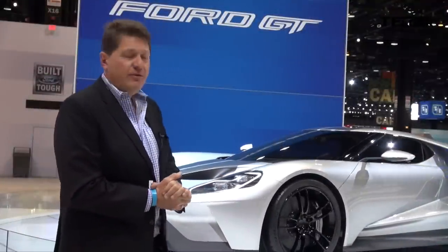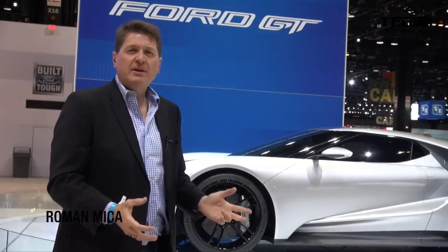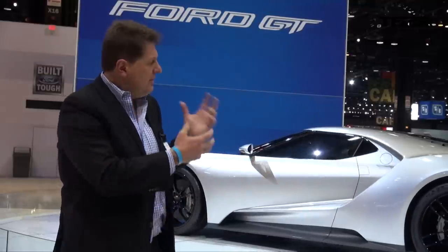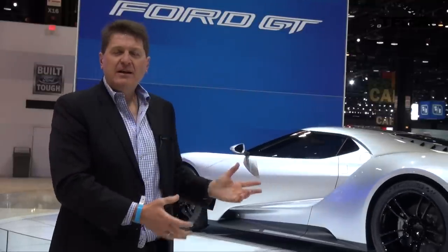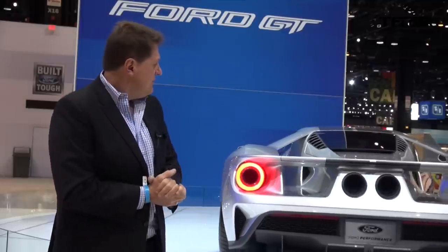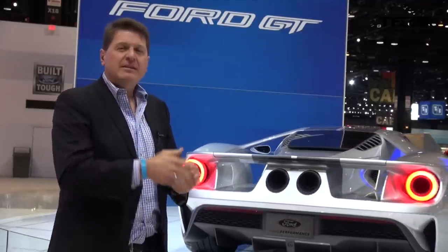The thing about that Ford GT spinning behind me is: how was Ford able to build it without anybody knowing? I was in Detroit at their press conference when they rolled out the new Raptor, the new Shelby, and then they dropped this on us. How do you build a car this iconic in a company with hundreds of thousands of employees worldwide and nobody knows about it? I'm going to answer that question as well as what inspired the design — coming up next on the Fastlane Car.